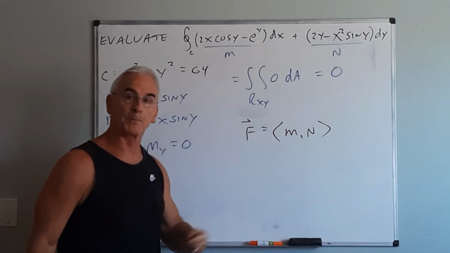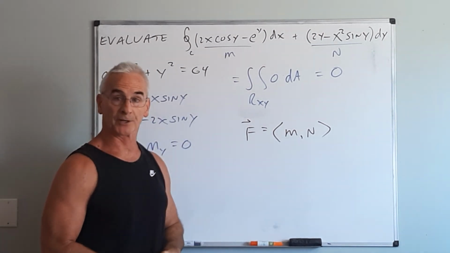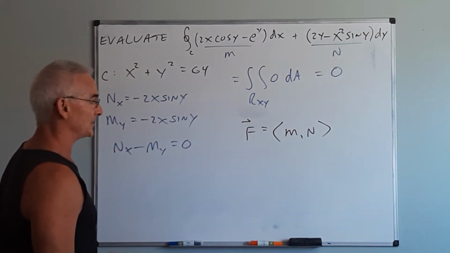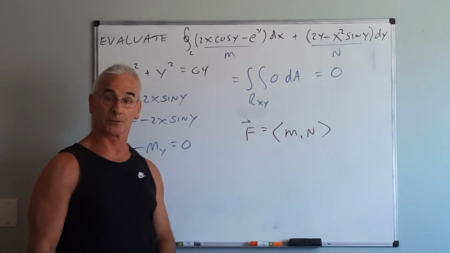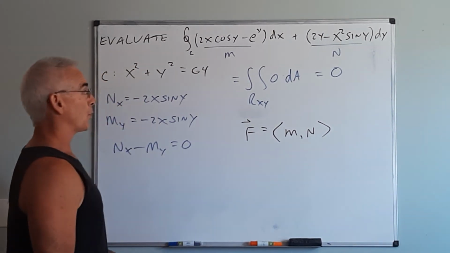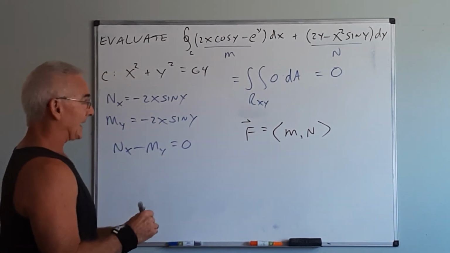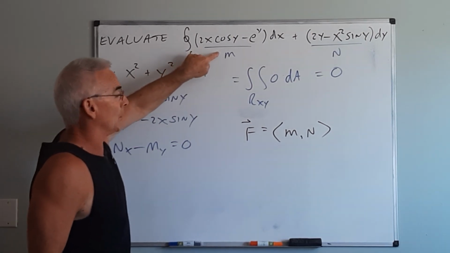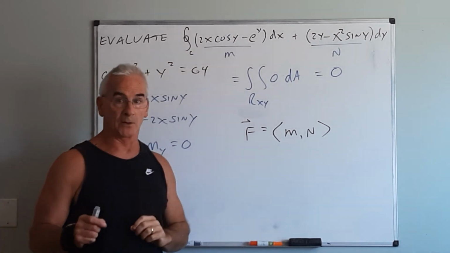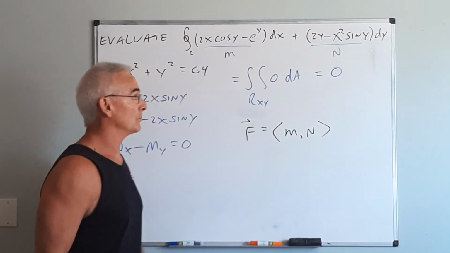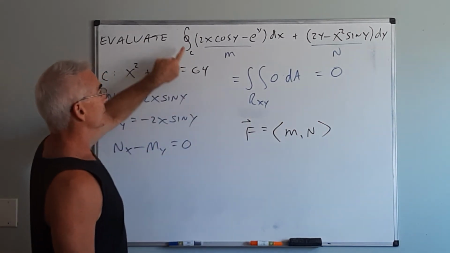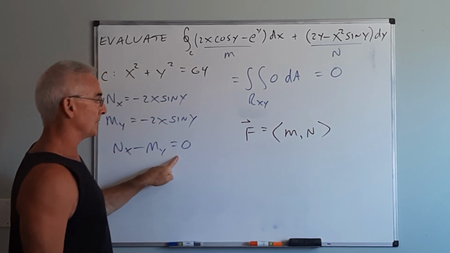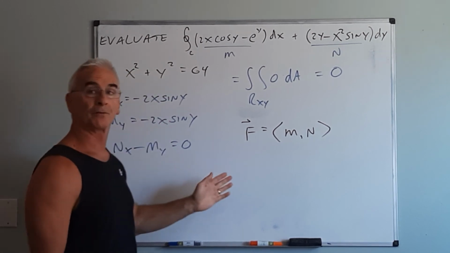That means there was a potential function which I can find through integration, but the beautiful thing is, because I begin and end at the same place, the integration will always produce 0. This is considered the most important type of problem. So Green's theorem will tell me if I have a conservative force, I will get 0. Now usually a line integral, you begin one place, you end somewhere else, and there's no shortcut to that problem. But on a closed loop, when using Green's theorem, I sometimes am fortunate enough to get a 0 because I had a conservative force.